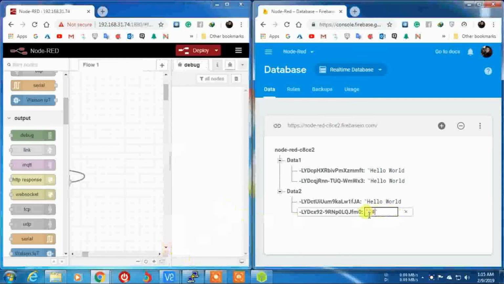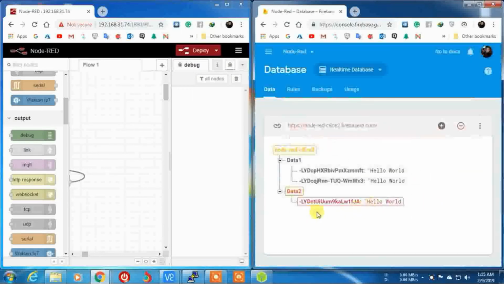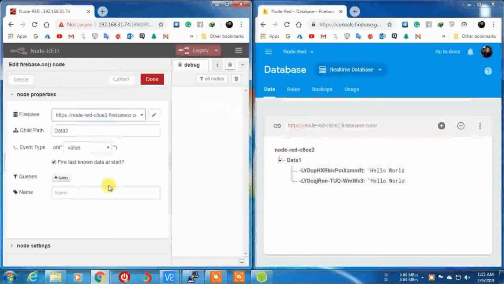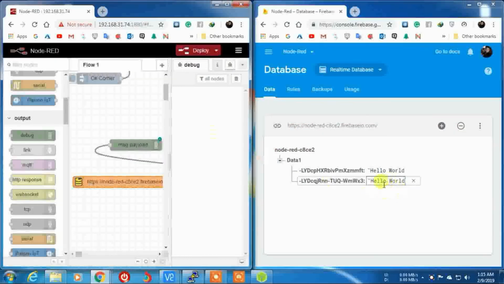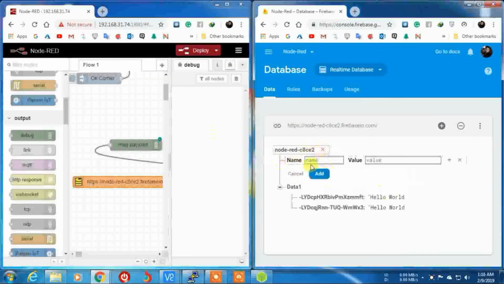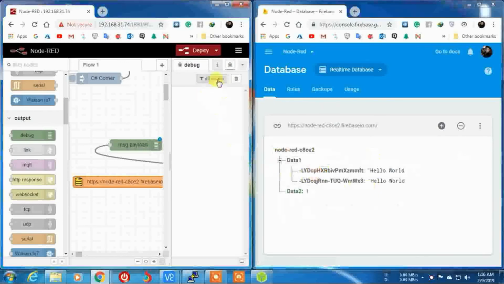You can see the error, the node is not deployed. Then go to the Firebase tab and click on the data of the second node and click delete. Delete all the data in the second node and return to the node tab and check the impact. If nothing is done, then return to the Firebase tab and go to the root node and enter a new name and value and then click on add. After data 2 is added, return to the Node-RED tab and check the impact.